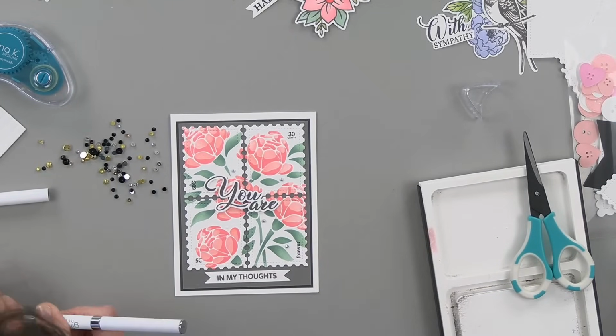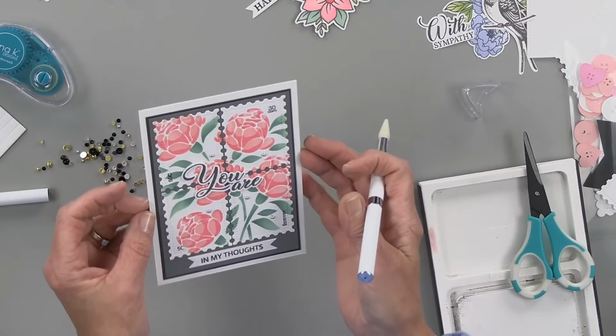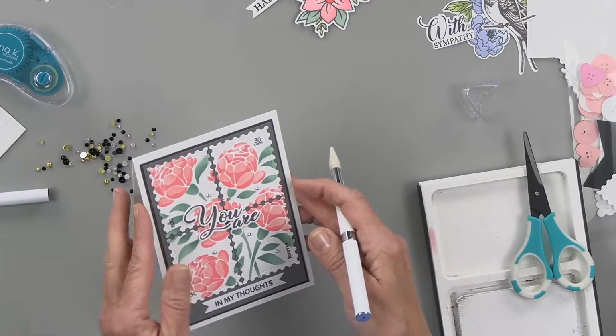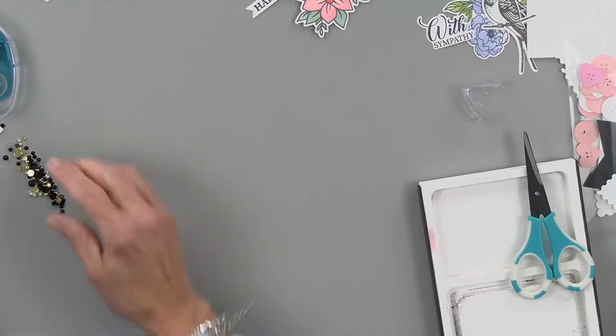Okay, I'm adding a total of 5 here. And there we go. A little sprinkle of gems. Okay, so that follows one of our layouts. Now let's get to some other layouts here, and some of them will be very quick and easy to do.